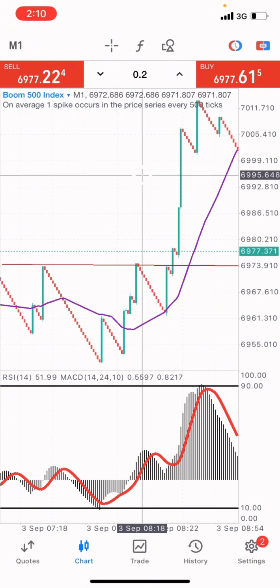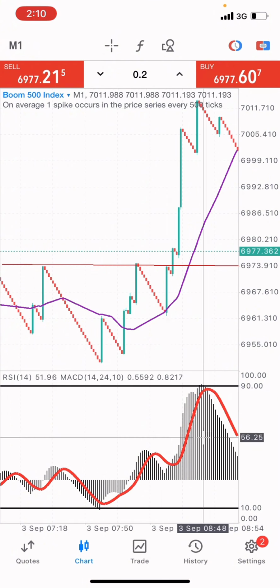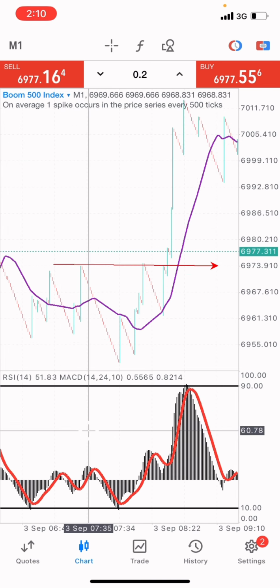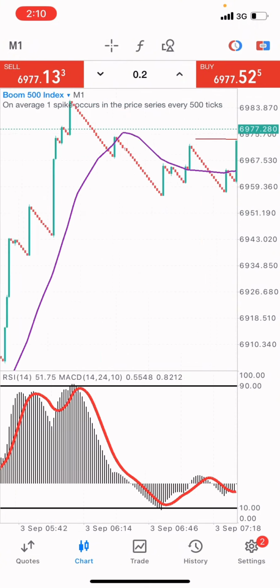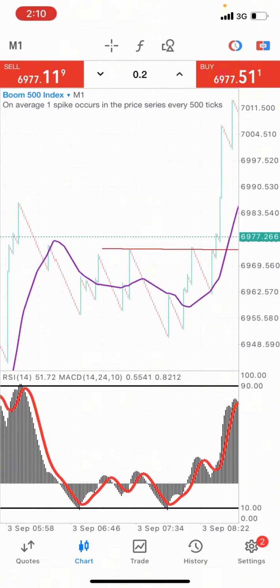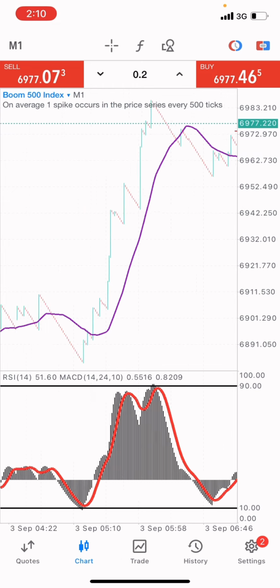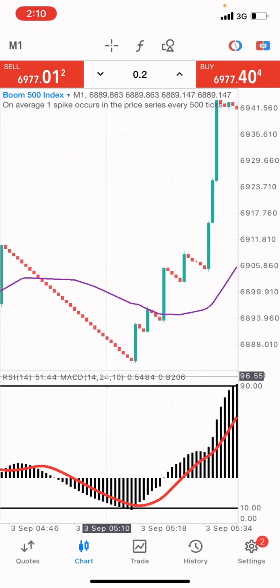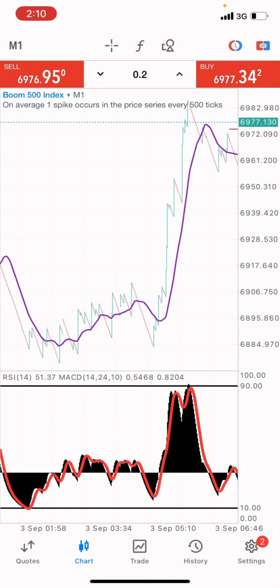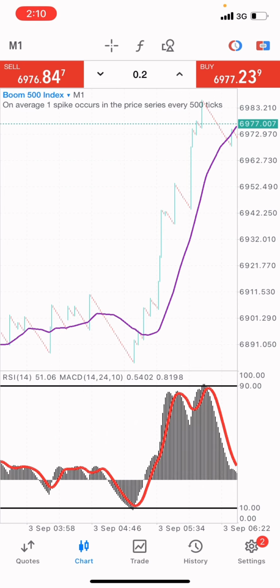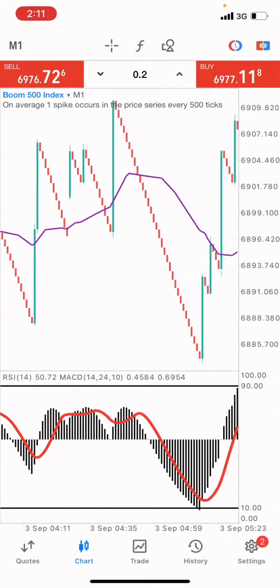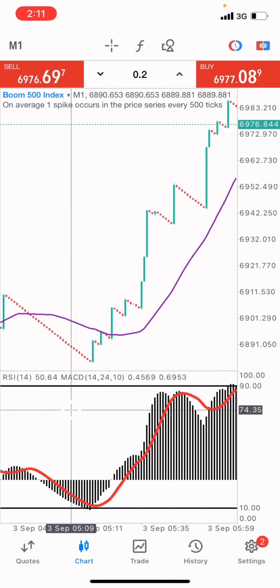And remember that when it's above here, the MACD is going to be on the upward trend. When it's below here, it's going to be on the downward trend, as you can see. So remember 69. Now if you are trading, you want to put it on the third zoom level. Okay, 1 2 3 here, the third zoom level, so that you can see the market clearly right here.